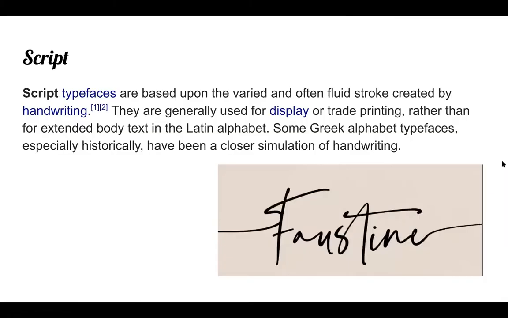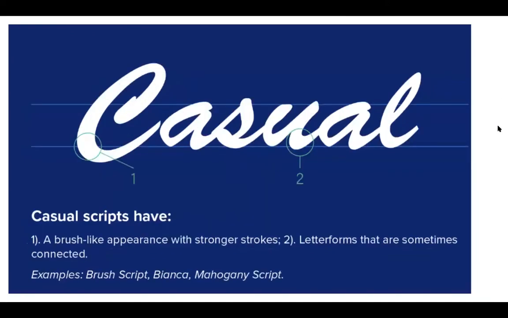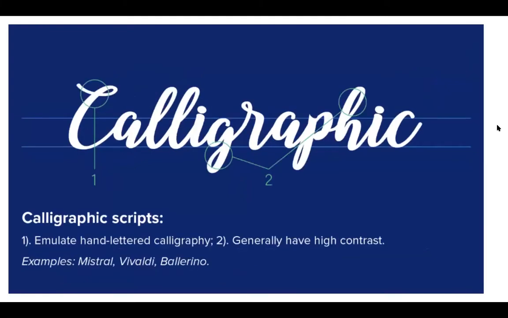We also have script. Script typefaces are based on the varied and often fluid strokes created by handwriting. They're generally used for display and trade printing rather than the extended body of text. So this might be the name of your company, but you wouldn't want to write the bio in this script typeface. We also have formal scripts that are characterized by flowing loops and flourishes, with letter forms that are generally connected, casual scripts, and calligraphic scripts. They emulate hand-lettered calligraphy and they generally have a high contrast.